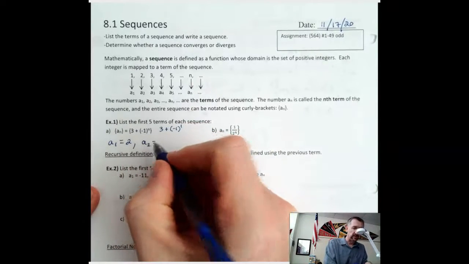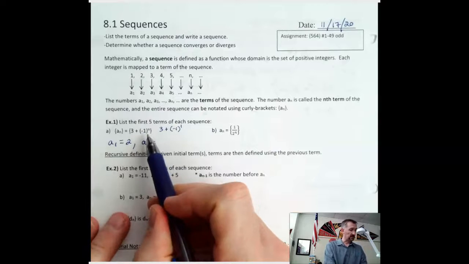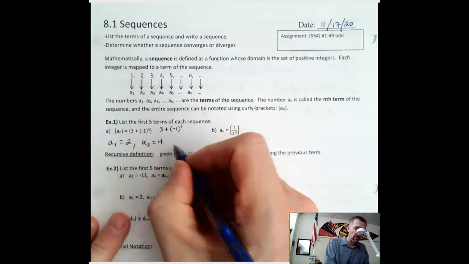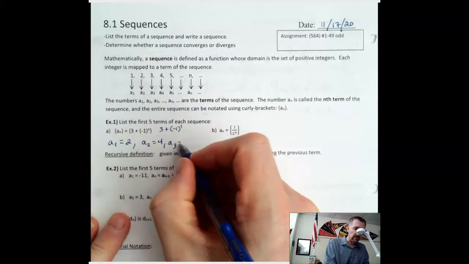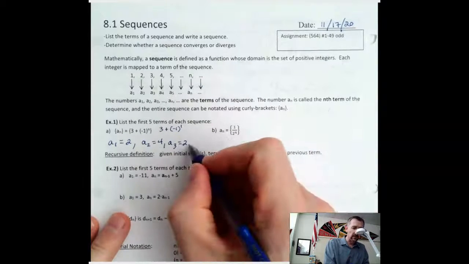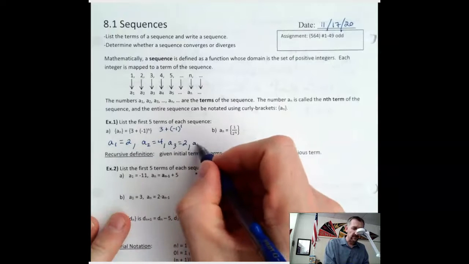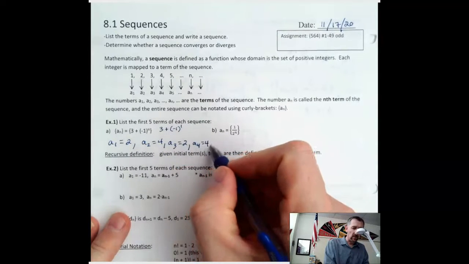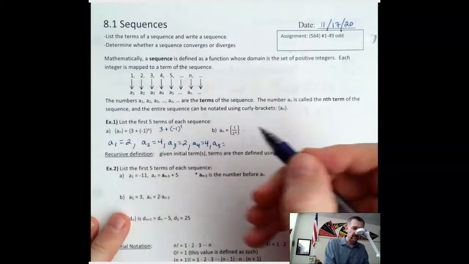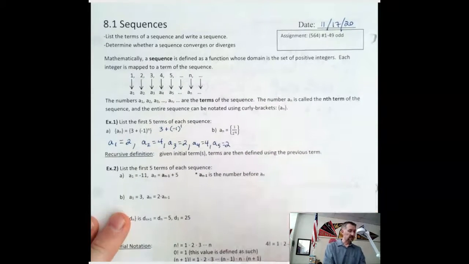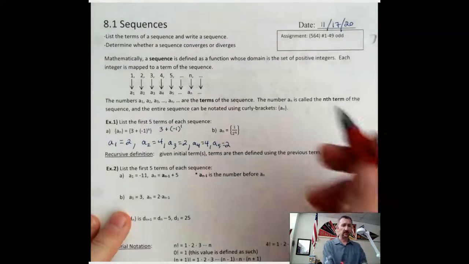Then we're going to plug in a 2, so if we square that, that's going to be positive 1, so 3 plus 1 is 4, and go back and plug in a 3. That's just going to be 2. It said the first 5, so 4, and finally a sub 5, that'll be negative 1, so that'll be 2. So that's pretty much it for that, so that's pretty basic.